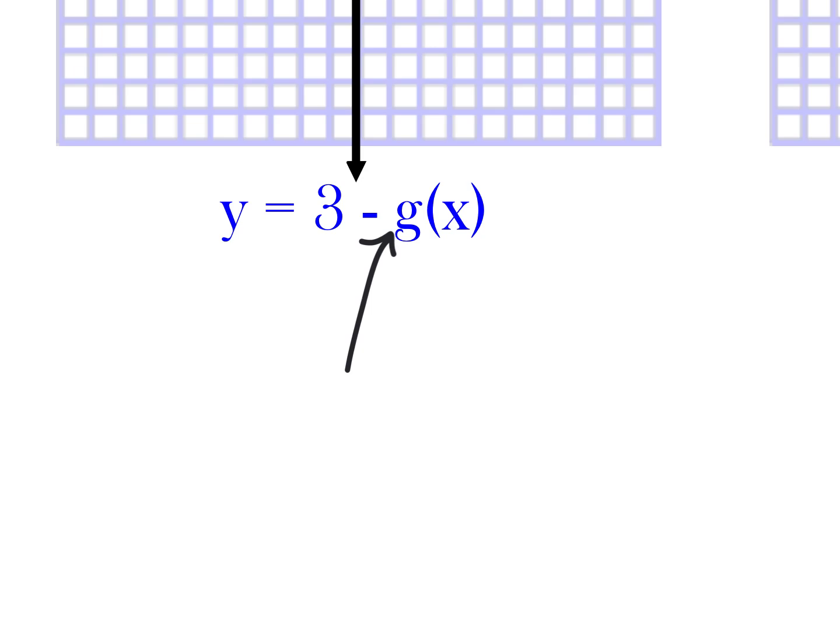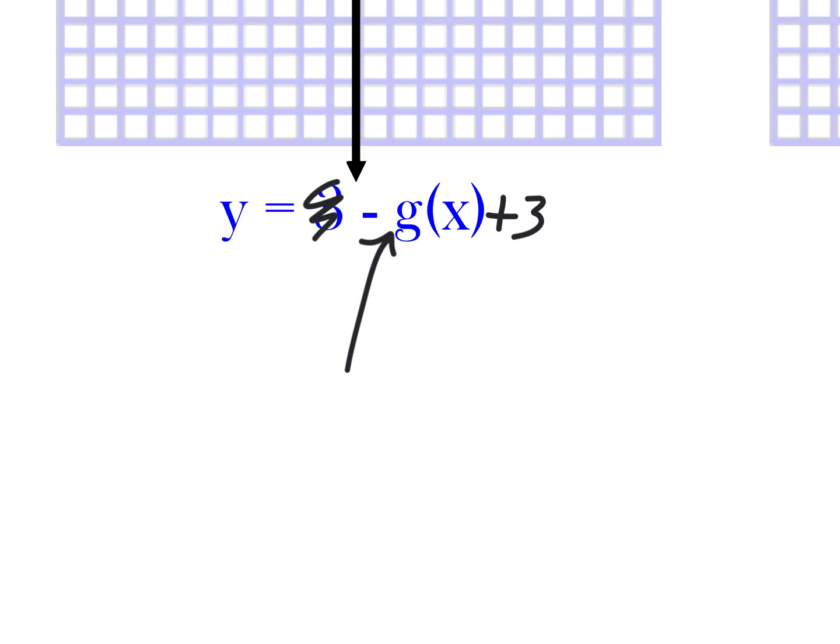Is that on the inside or the outside? Be careful. It's outside, because technically this 3 could go here. All right, so that's on the outside, and that 3 is also on the outside. So both of those are affecting the Y. So does the order matter? Yes. If you add 3 to something and then make it the opposite, that's different than making it the opposite and then adding 3. Yeah, it makes a difference.